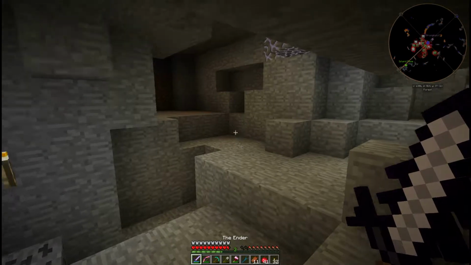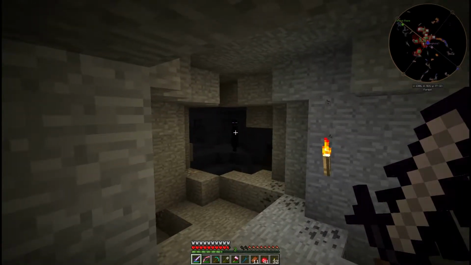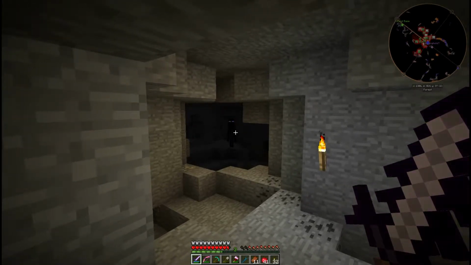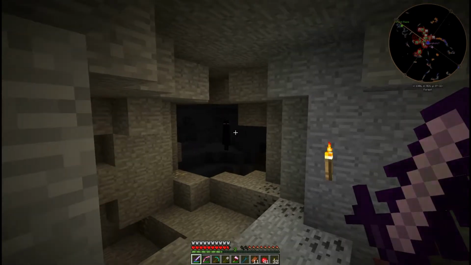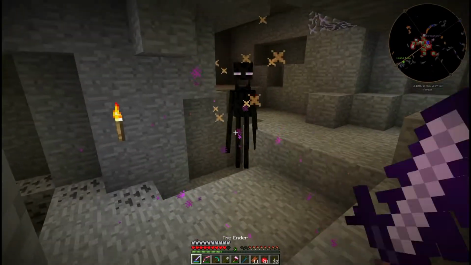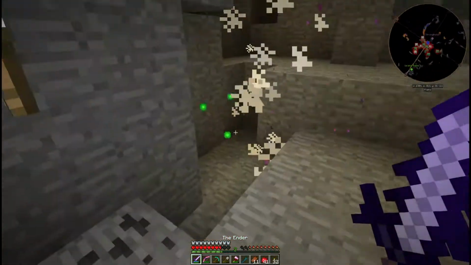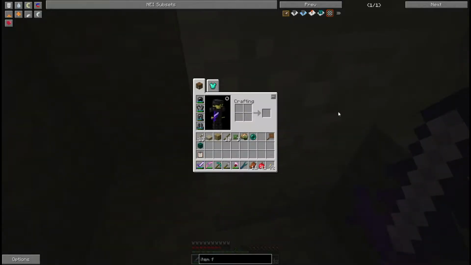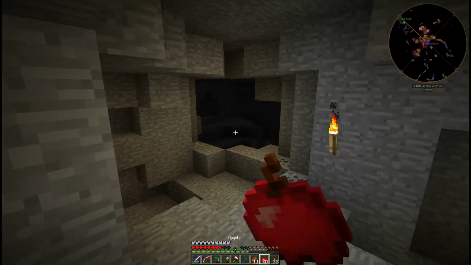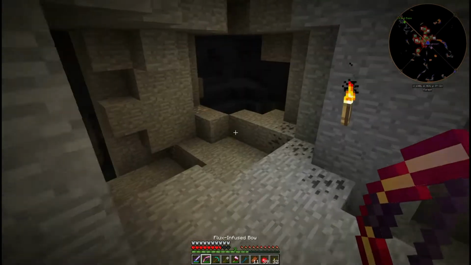Where are you? Come on over. Oh, what are you doing? What are you doing, dude? Get over here. Oh, there you are. Ender pearl. Yep. Yay. Okay. But that was a sloppy battle.